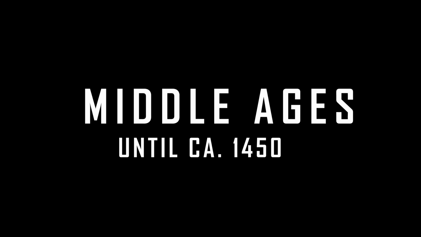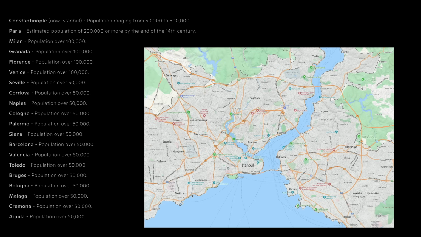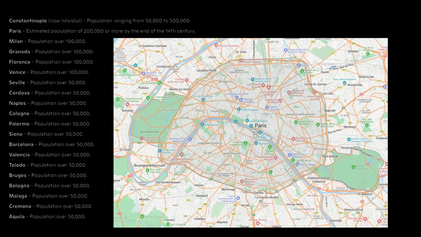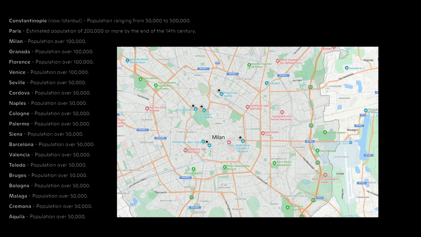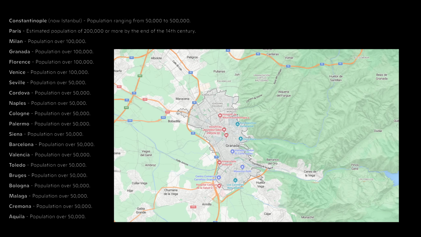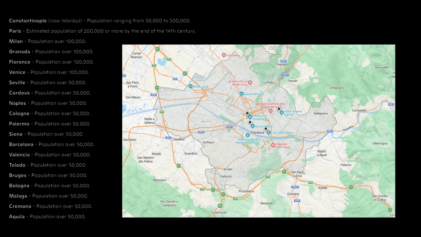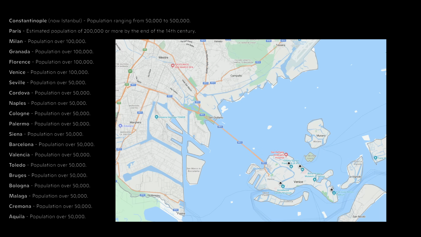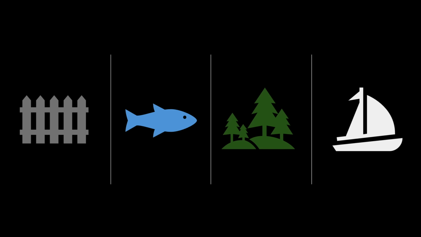For a European city, we're going to start in the Middle Ages. I researched the 20 largest European cities in the Middle Ages and checked the location of the historic city centers. All of them were located at a river, either inland or where a river meets the sea. Rivers provide safety, food, and resources as well as transportation.